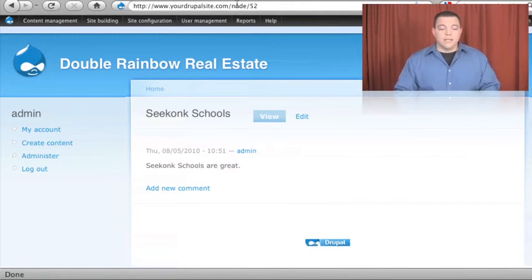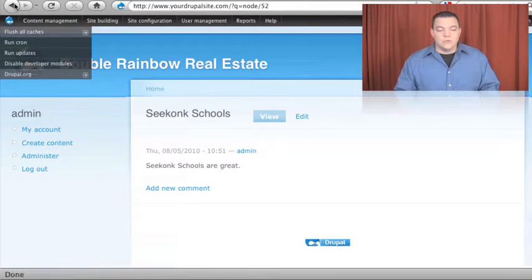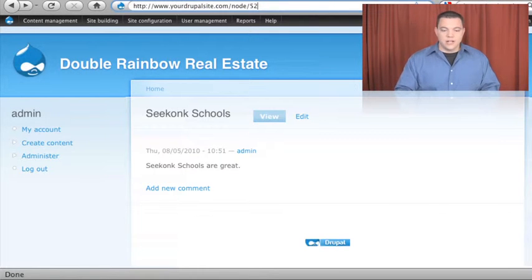Well, interestingly, because Drupal is cleaning up that URL for me, it cleans it up, but it doesn't turn off the dirty URL. So if I put in ?q=node/52, the exact same piece of content is going to come up. So now I have three different URLs that all have the same piece of content. And then you can do crazy things like if I put a trailing slash at the end, well, Drupal's smart enough to know that, hey, what I really want is node/52. The trailing slash to Drupal is immaterial. To Google, they'll actually consider that a different location.